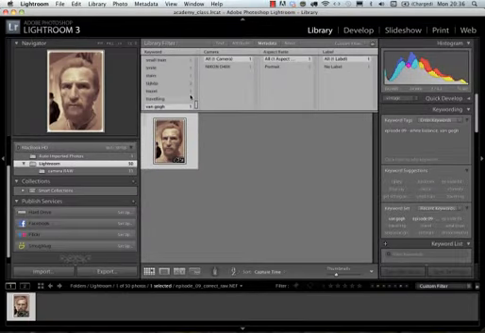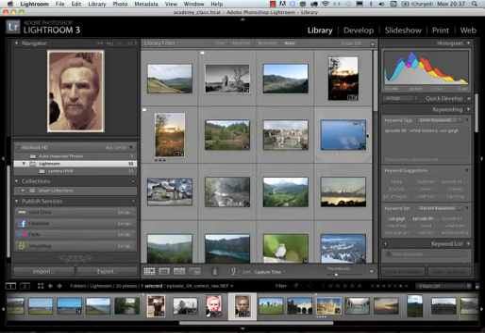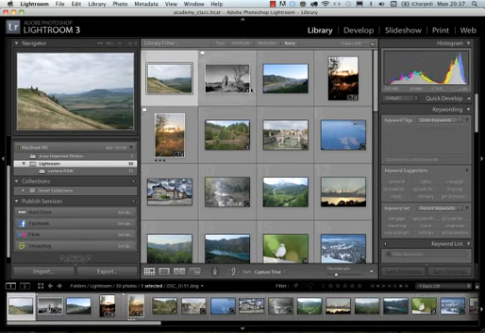Okay, obviously it takes time to add keywords to all of your images, but you don't have to. You only need to add keywords that you can think of something that can be useful next time when you want to look for something. So you should only save keywords for things that you might want to look for next time. So for example, I'll just show you another example. Maybe I want to have something like landscapes saved as a keyword. So I just click on none here on the top to see all the images. And I want to have a keyword for landscapes. So I select the first landscape and I type it here, landscape.